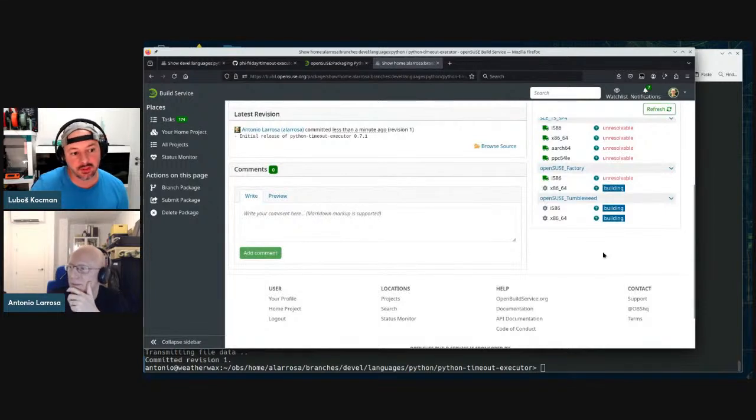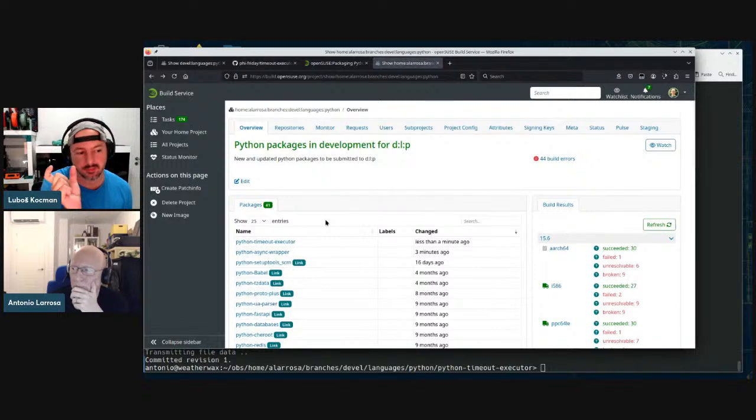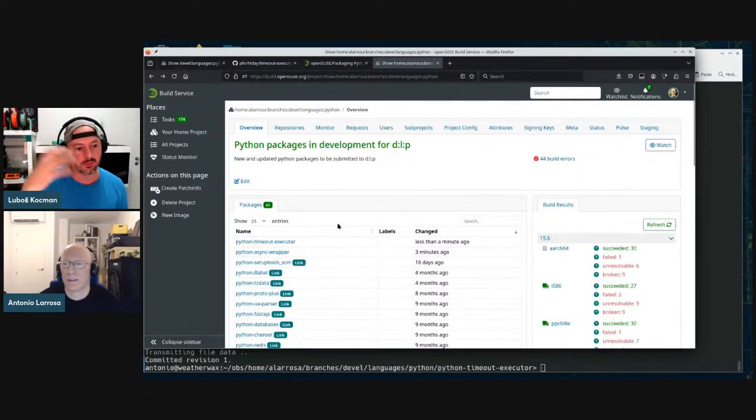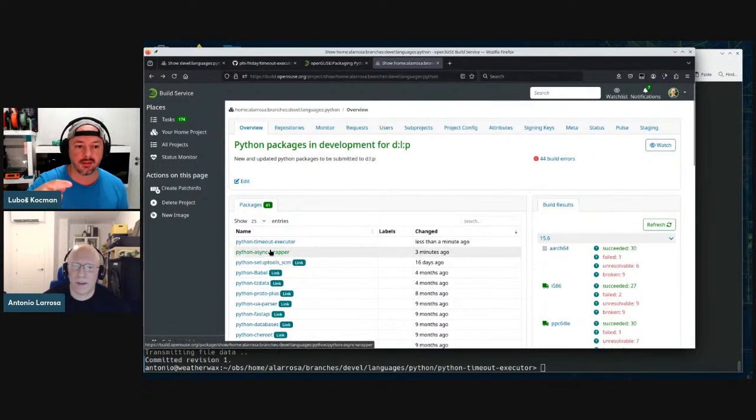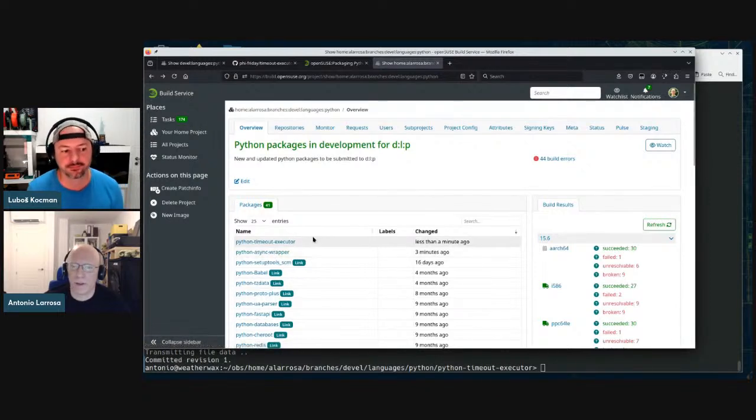Also, keep in mind that if you need additional dependencies, you really want to keep them within the same subproject in your home project, so you build them all together, right? That's very, very good advice. In general, if you are working with different packages and they have new needs, you put them together into the same project, and maybe later you have to submit them to different development projects. But when you're working with them for the first time, it's better to have them in the same project.